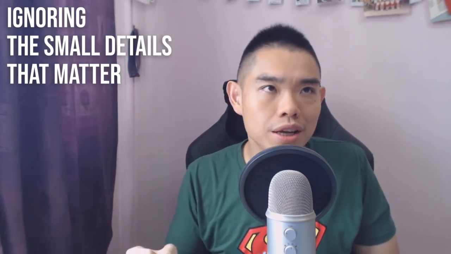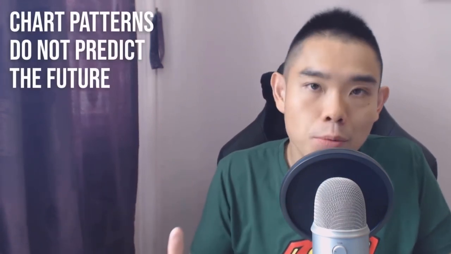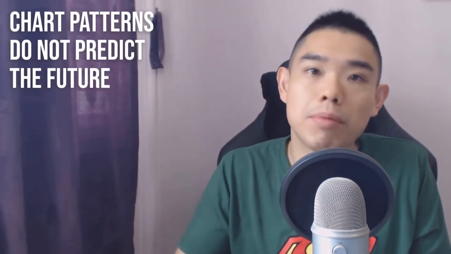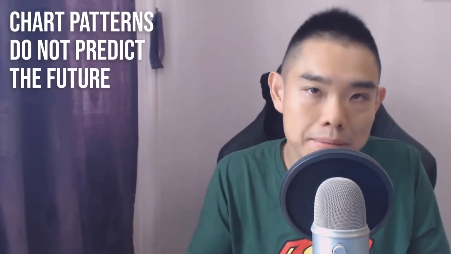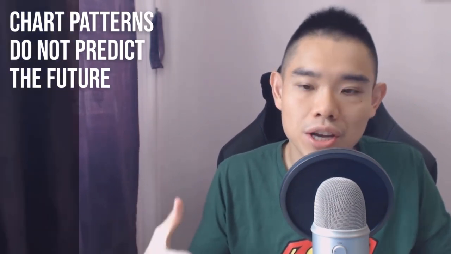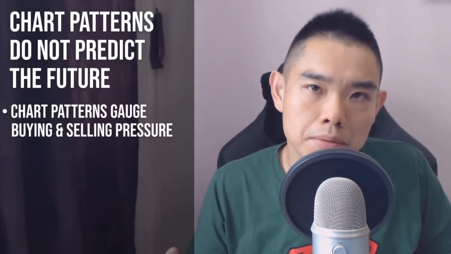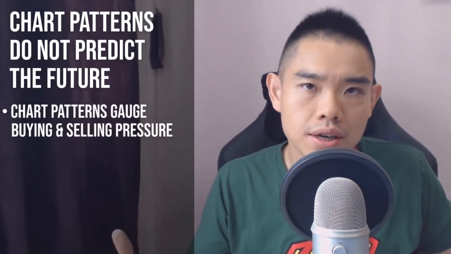And the fourth thing I want to share with you is this: traders think that chart patterns can predict the future. Come on, man. I don't blame you, because that's what I thought as well. You see a triple top, oh man, the market is going to reverse lower. Oh, a double bottom, the recovery is in place, time to buy. No, it doesn't work that way. Chart patterns are simply tools to help you gauge buying and selling pressure in the market. Who has the upper hand, the buyers or the sellers? And that's pretty much it.